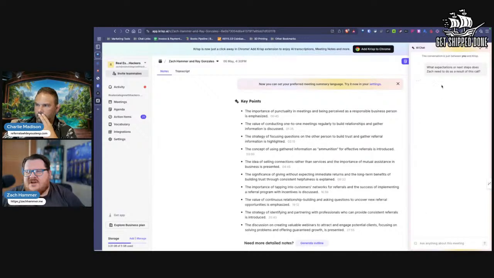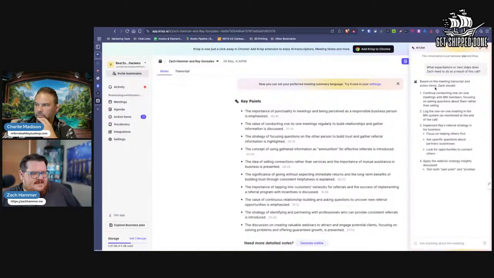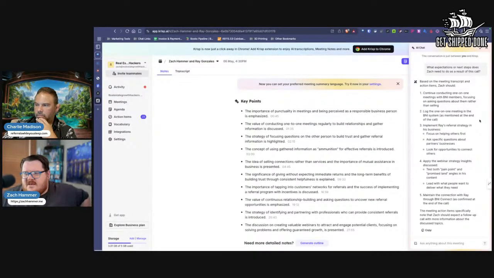You're not going to be able to just read this and copy and paste it into something. You need to read through it and understand what it's saying to determine whether it's a general idea. Like this one, continue conducting one-on-ones, because I knew what this was going to come back with.